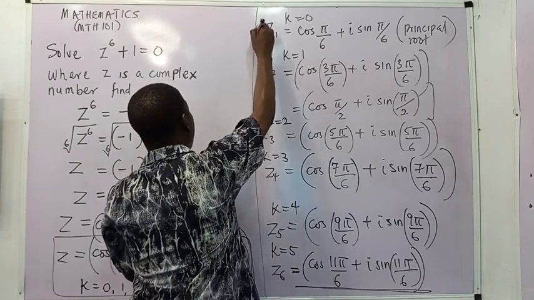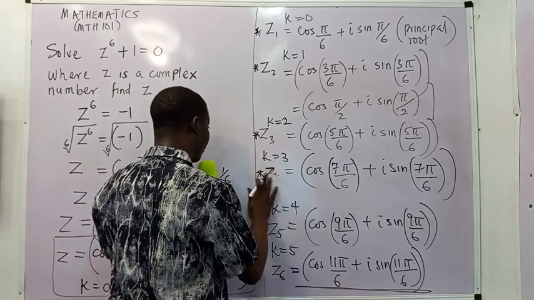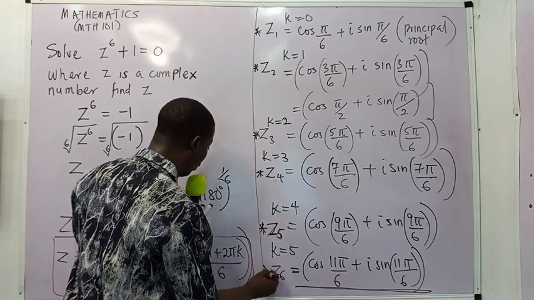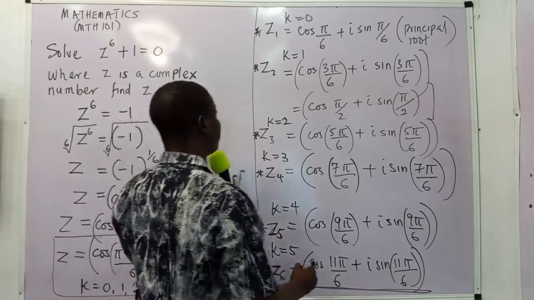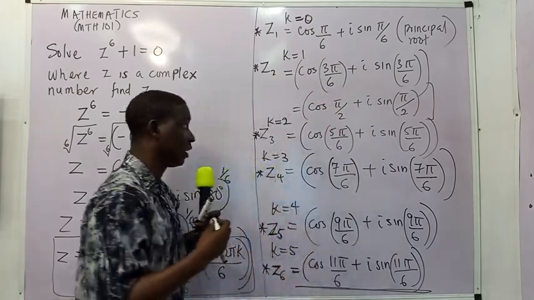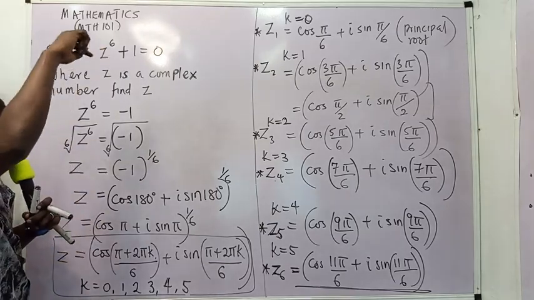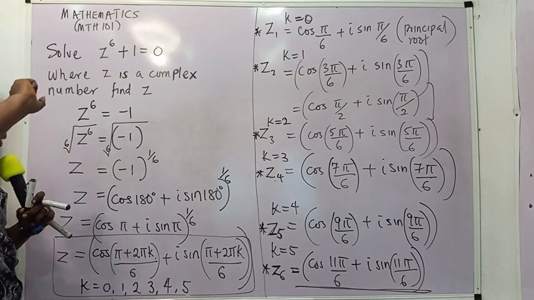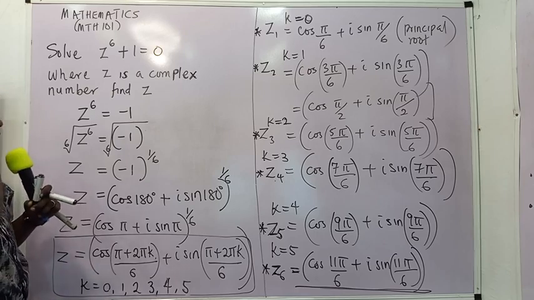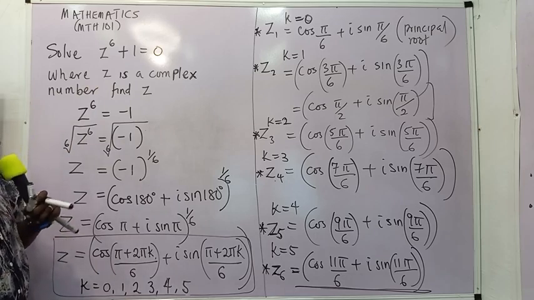If you want to break it one after the other. But if they ask you among all these values that you have gotten, which one is the principal root? Principal root is likely to occur when k equal to 0. So you don't need to bother yourself or waste your time. It's just for you to pick that at k equal to 0, provided it does not give an undefined value for the complex number for that particular question, then you can go ahead.